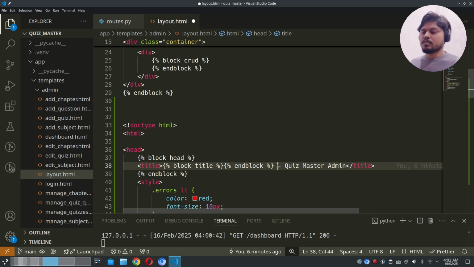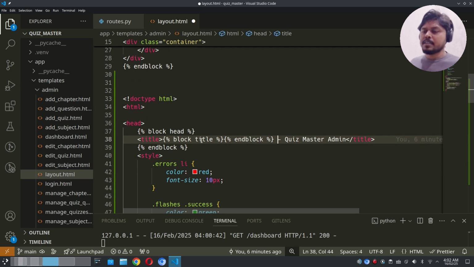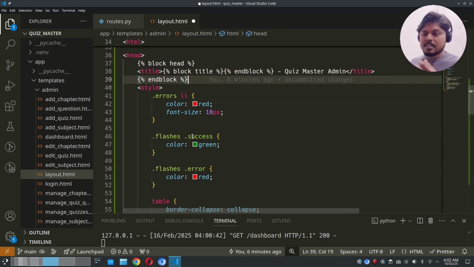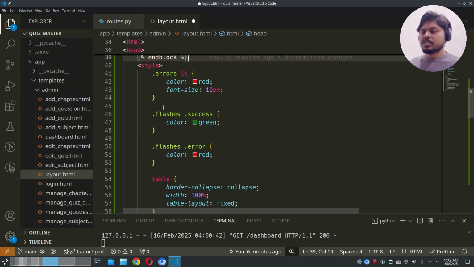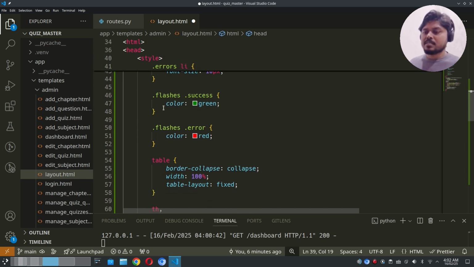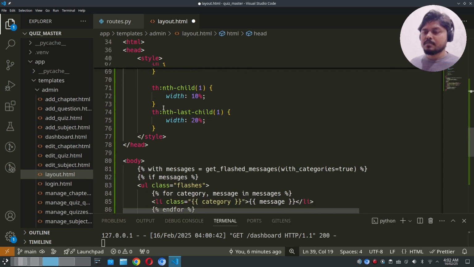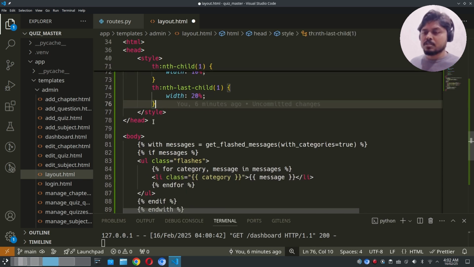So at the end of the title we will have Quiz Master Admin, and the block title can be provided from any template. The end block is here for the head, and the style will be similar because we need the errors as well as the flash messages, and the table we already have on the admin. Okay, all these things we needed.